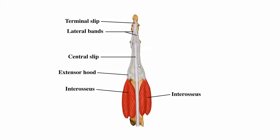We're looking at a dorsal surface of a metacarpal and the phalanges. As the extensor tendon, the extensor digitorum, passes over the dorsal surface of these fingers, the tendon flattens out and wraps around these fingers. So this is what the extensor hood is. It's this triangular shape, and it extends up to the distal phalanx, and it covers the middle phalanx, and it wraps around the sides of the metacarpophalangeal joint, and you get these intrinsic muscles which insert onto the extensor hood. So that's just something to be aware of.